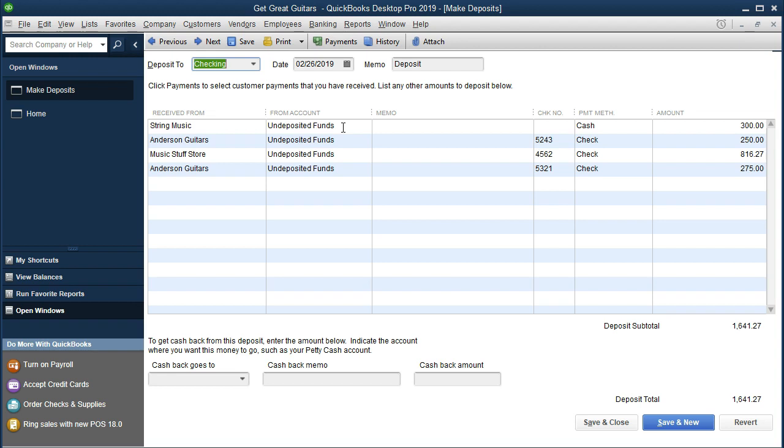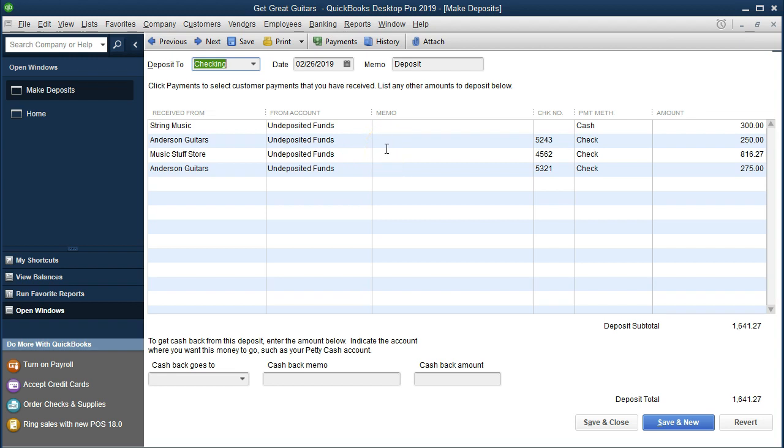If it was from us, we can record it into the bank. That's what this deposit screen will do, and name the other side, which will be from equity, an investment. The equity section will be increased as well. So that's going to be this screen. We won't go through the financial statements here.